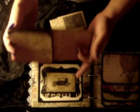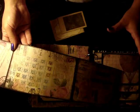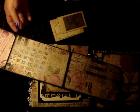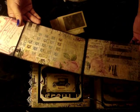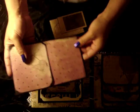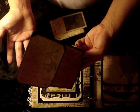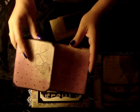And honestly, all I did with this is I had lots of scraps left over, so this album was awesome to make because I had lots of opportunities to use up those scraps, including the scraps of the black cardstock. So what I did was I taped them down, and I came up with this. I knew I was trying to make another mini album, but this is what I came up with. And I was going to attach it with Velcro. I didn't have to because it stays closed. Maybe when I add pictures I'm going to have to add Velcro.